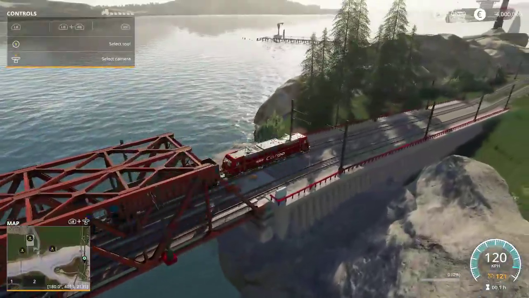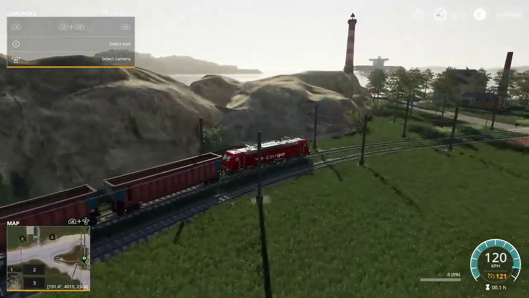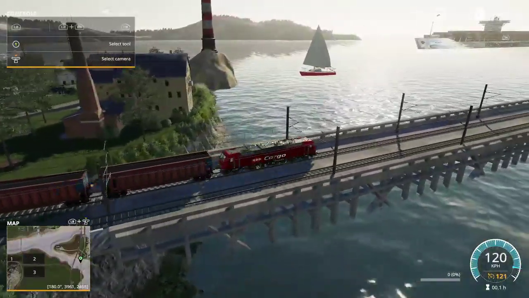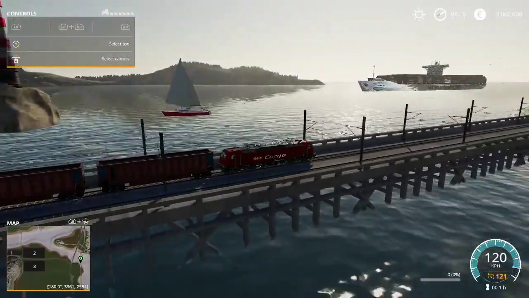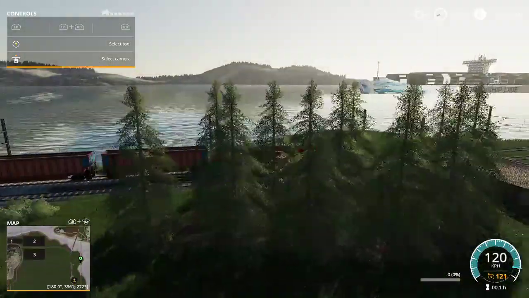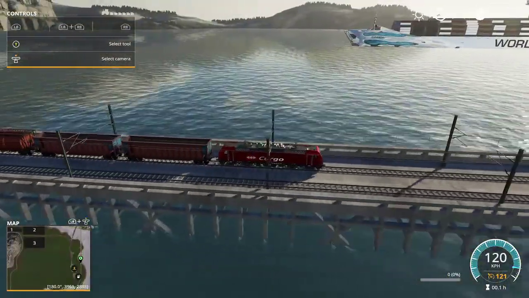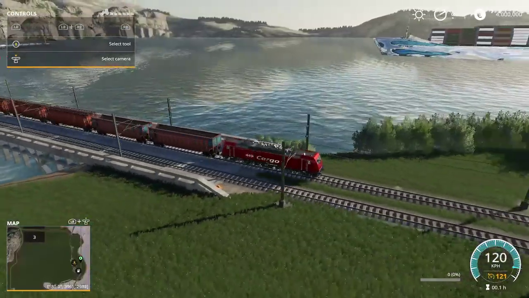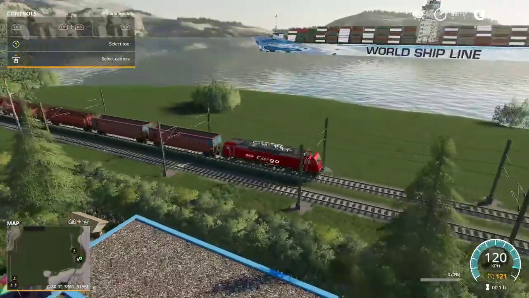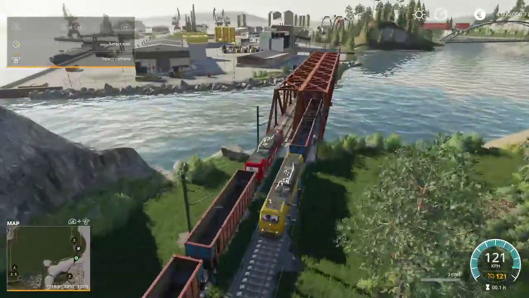So we're coming up to, I don't know, a water area. It's a lighthouse. It's a massive cargo ship, it looks like. Yeah, massive cargo ship off in the distance there. Huge thing. Oh wow, look at this. Oh, world ship line. Look at the size of that thing. Not sure of the color of it though. Looks a bit weird. We'll have to take a closer look at it.